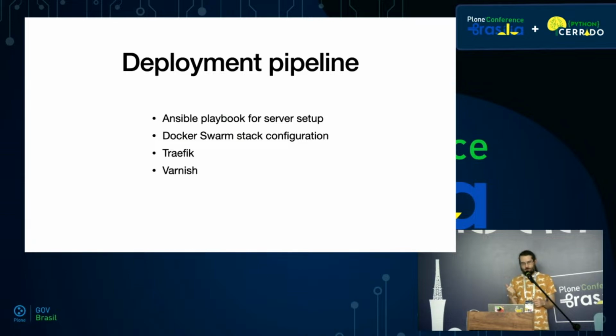The template also includes a Docker Swarm stack configuration. So that's similar to the one that's used for local testing with just a few differences. It's designed to run on the host name that you entered when you were filling out the questions at the beginning. And that includes also Traefik and Varnish, if you chose Varnish. Okay, so you run the template, you get a whole bunch of things. Maybe it's more than you need, but also you don't have to use everything. Hopefully it gives you a good starting point.